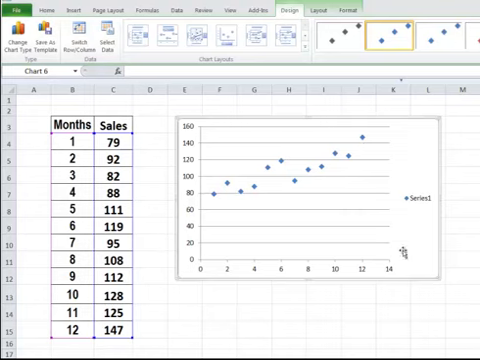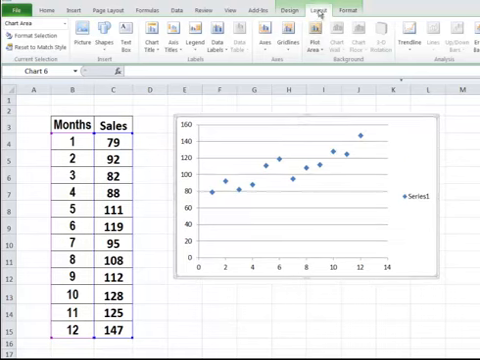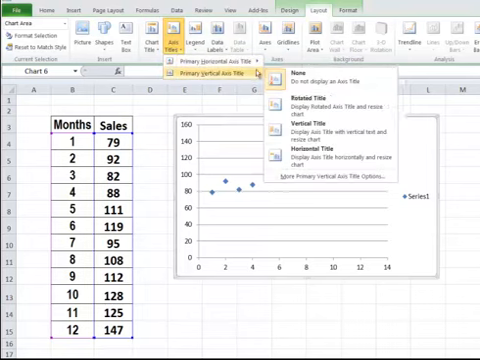First of all, let's just tidy up the diagram a bit. Let's go to Layout. When you click on the chart we've just inserted, we get these extra tabs. So we've got Layout, and we can go to Axis Titles, and we'll have a horizontal one which we'll just put along the bottom.